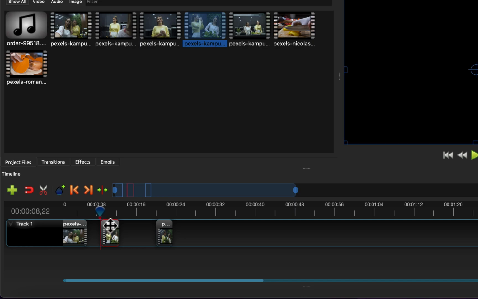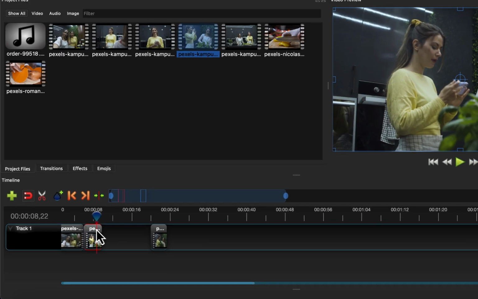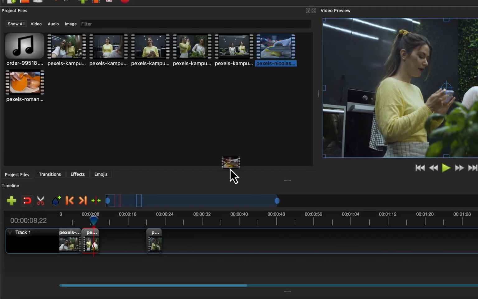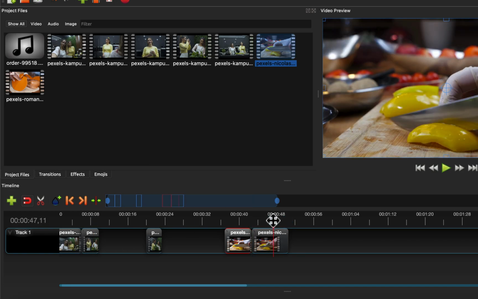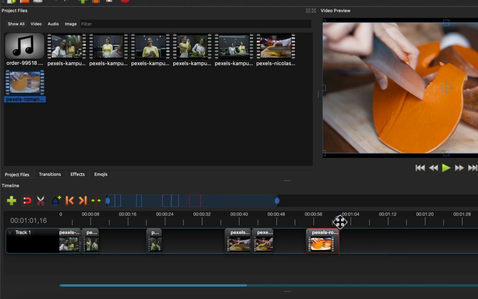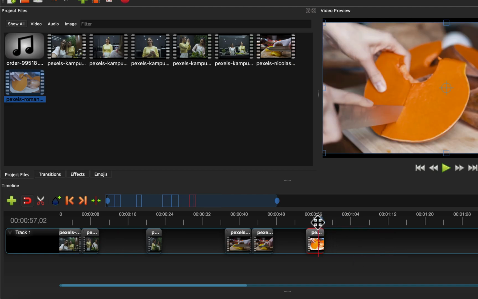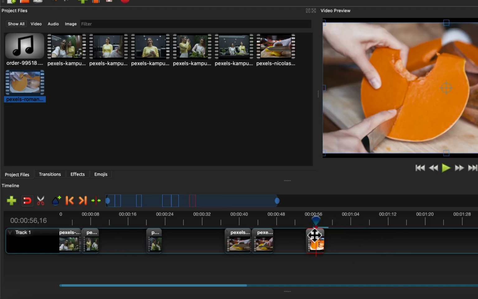Let's check what happens if snapping is enabled. If snapping is enabled, dragging the clip will attach it beside the other clip. If you drag further, it will only overlap, and the transition will appear. Snapping is an excellent way to put clips one after another without any gaps. I will fast forward editing of other clips.